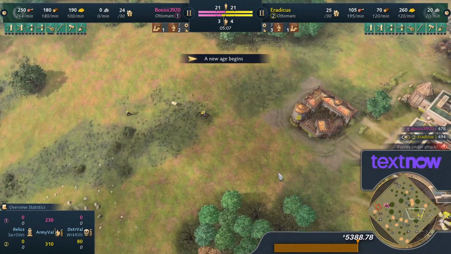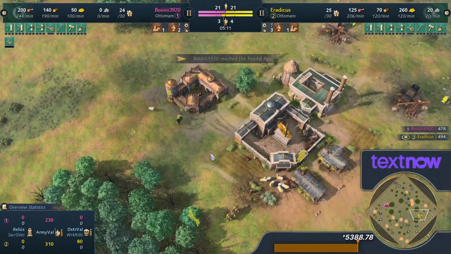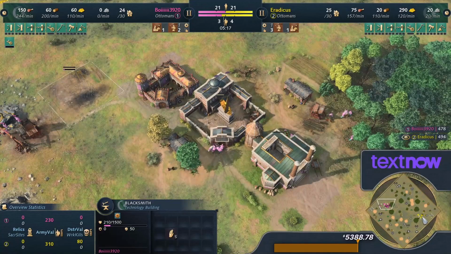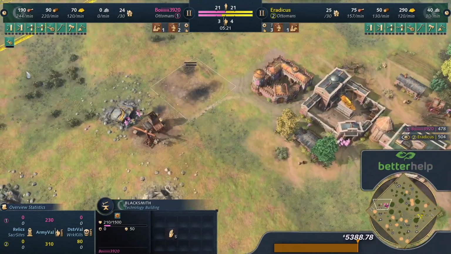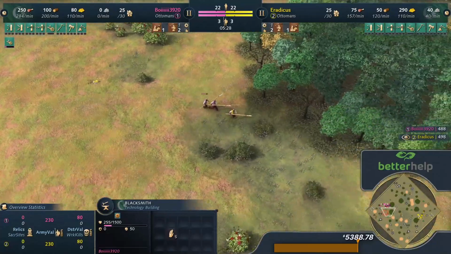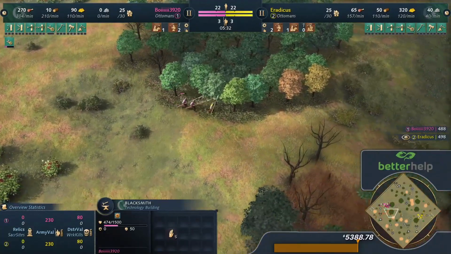Yeah, and with 180, Boy should start seeing some production buildings coming out. And we see a blacksmith on the way. Blacksmith and a wheelbarrow were Boy's choices on Age Up. Eradicus, looking on his side of the map, is going for some stone, so spending some of that wood on a mining camp.